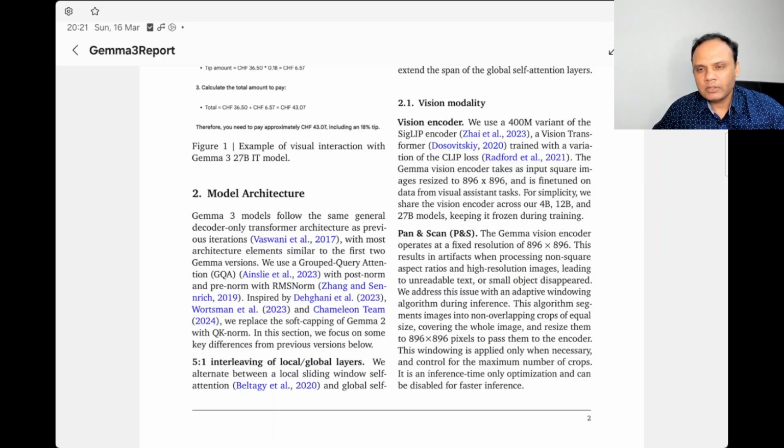In that case, you can suppress this pan and scan method. What you have to do, I don't know whether I'll be able to show you here, is write code yourself where you resize your image into 896 by 896 pixels. If you do that in your code, then pan and scan will automatically be disabled, and that will lead to faster inference.